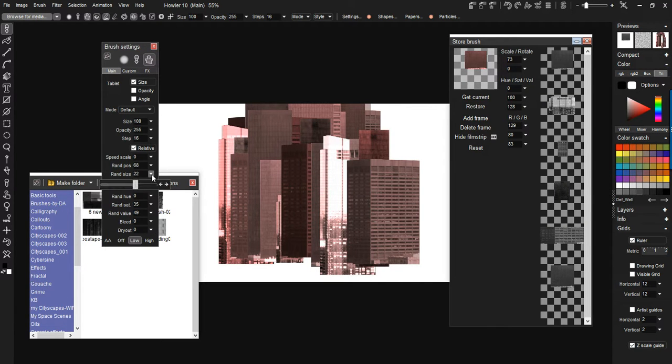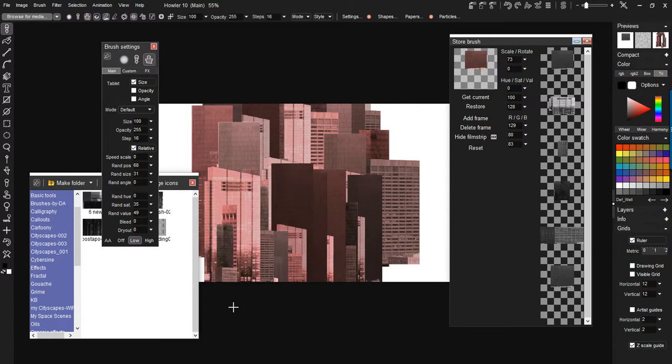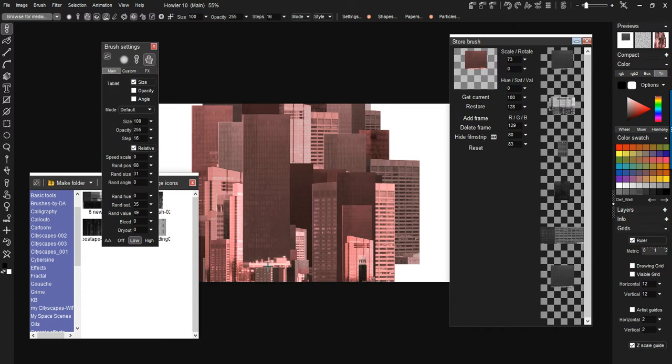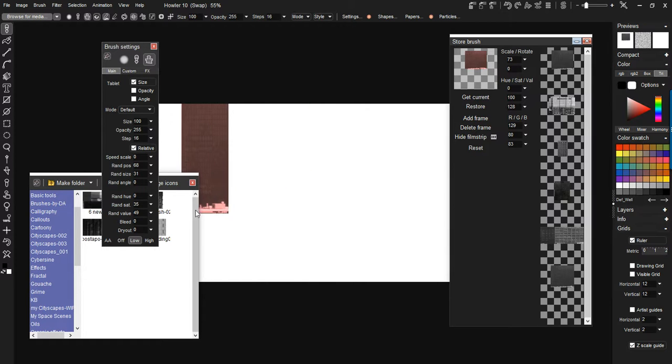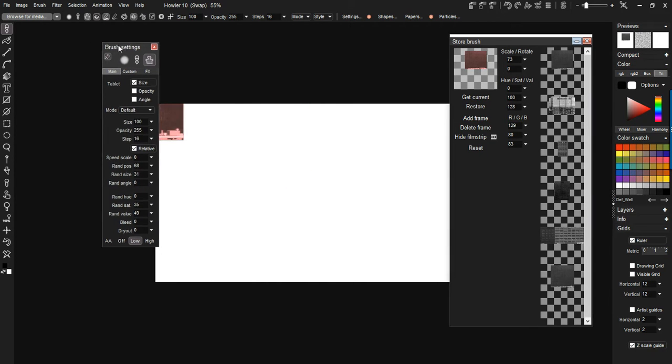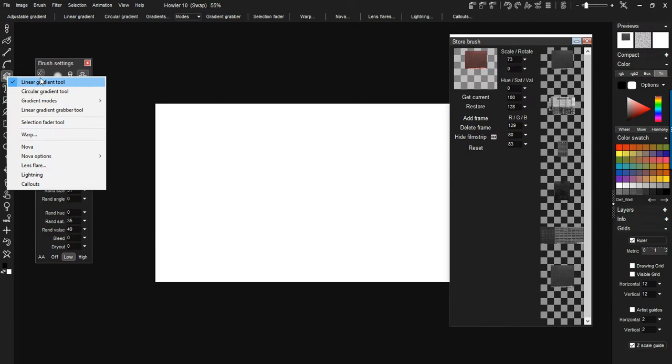Random size, if I make that a bigger impact, you'll see more of the smaller ones mixed with the big ones as well. But if you want that to automatically scale based on distance, what you do is put that in the swap image. Just go to the swap buffer or swap image, which looks the same incidentally for right now. What we'll do is create a gradient. So for instance, here's the tool with the gradients. We have linear gradients, circular gradients.